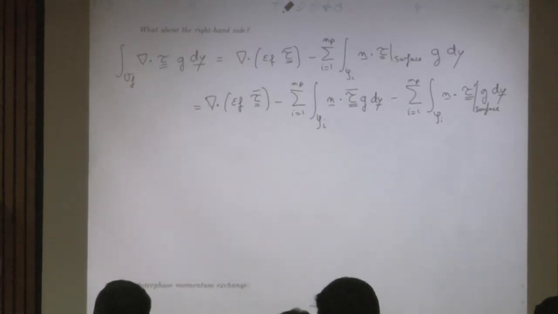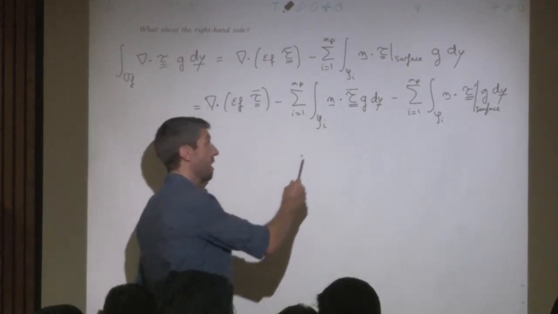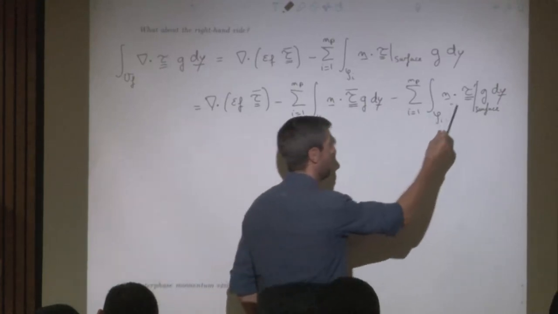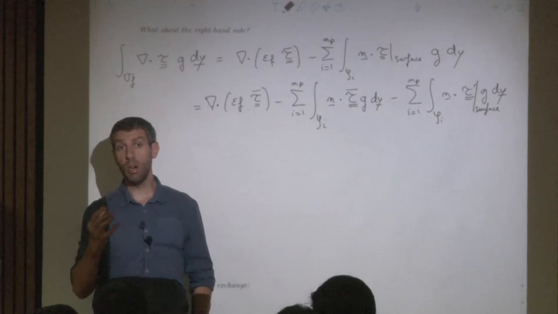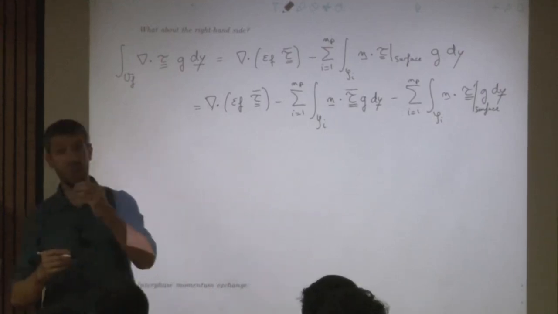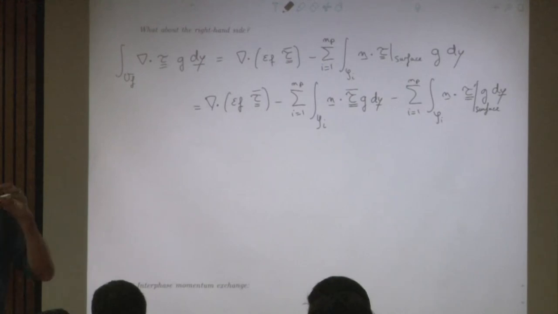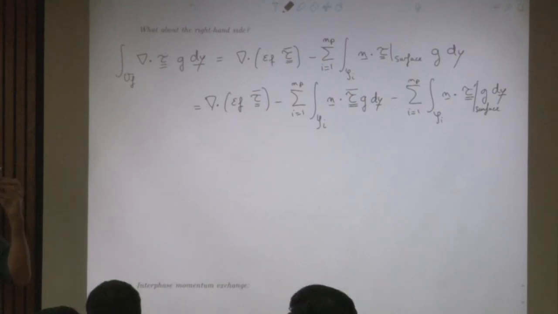Well, if our stress has been filtered on a large enough scale, you could imagine that we've essentially taken out all local information about the presence of the particle. We've applied a filter that's removed the boundary layer. So essentially, this guy should not really contain any information regarding the particle anymore. However, this guy, this is where everything matters. This is precisely where the fluid stress has been locally modified at the subfilter level, so at the microscale level, due to the presence of the particle in the first place. Okay.